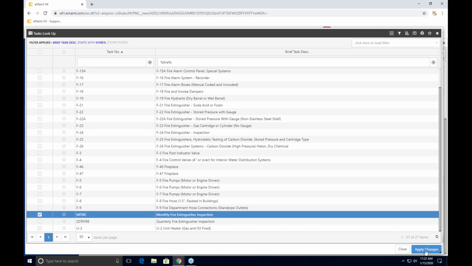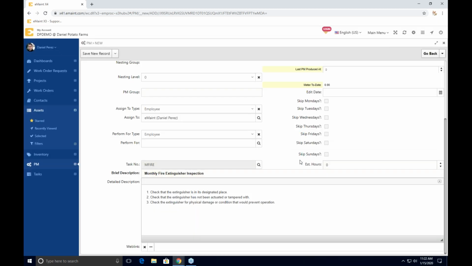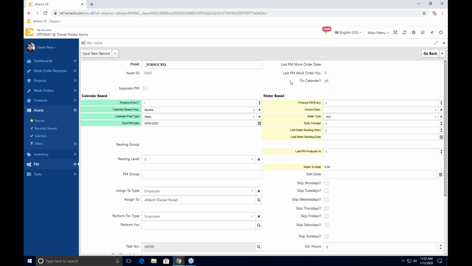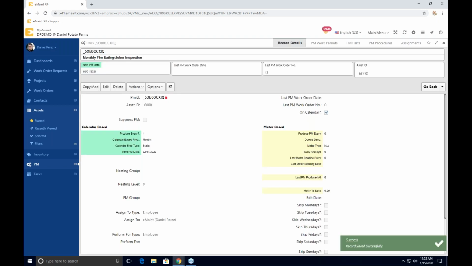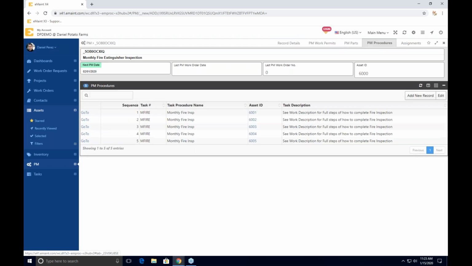That's our monthly fire extinguisher inspection. So we select that, and our brief description and our detailed description fill in, and we can go ahead and save this record. And there we go. We have our PM, and we should have all of our PM procedures already filled in here. And you can see we have all 5 of them in here.